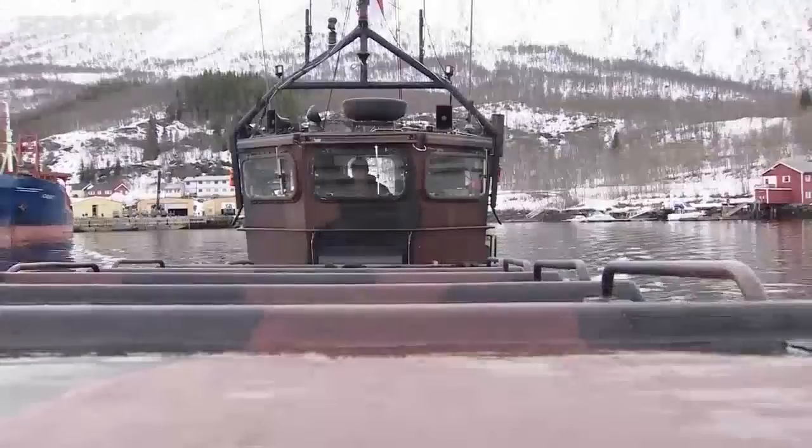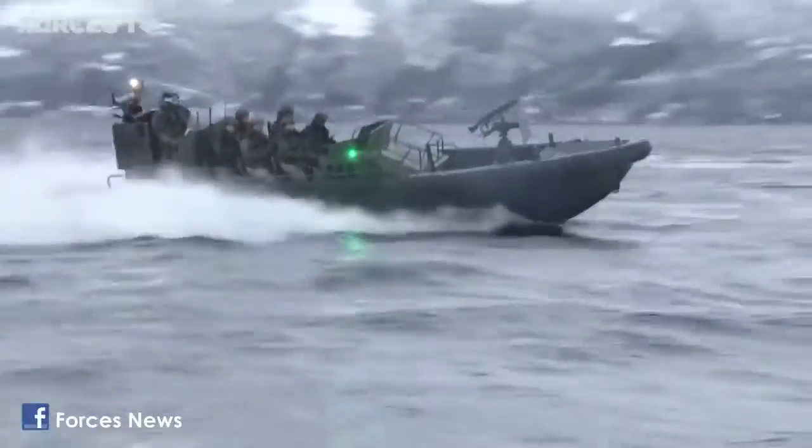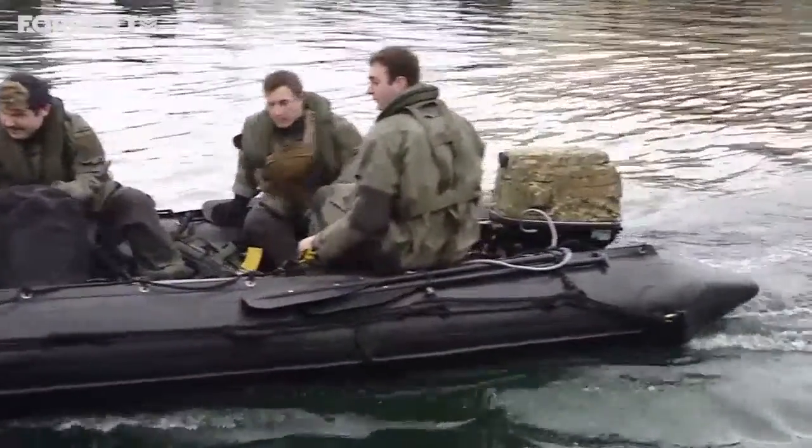Crewed by 3 Marines, it's capable of 15 knots. The offshore raiding craft are much faster at 40 knots. One variant can carry both the GPMG and 50 cal machine gun, the other up to 8 Marines. The smaller Zodiac's ideal for the more covert insertions. Importantly, the craft are air portable, meaning the squadron can deploy anywhere.